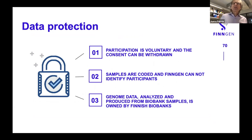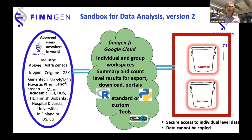Okay, then we go to data sharing and data protection. Without going into the details, it's obvious for this audience that data protection is a key thing, and there's quite a strong regulatory network, unfortunately changing all the time, which makes a bit of a challenge for a big project like this. We are not in a stable legislative situation, but we need to react all the time to new interpretations, whether on national or EU level. But the solution: how to share individual level data in a safe way so that it cannot be downloaded, it fulfills all the regulatory requirements, and still it can be used.